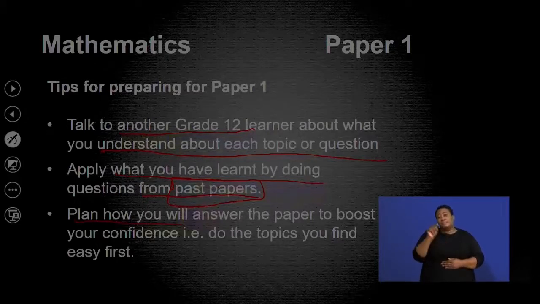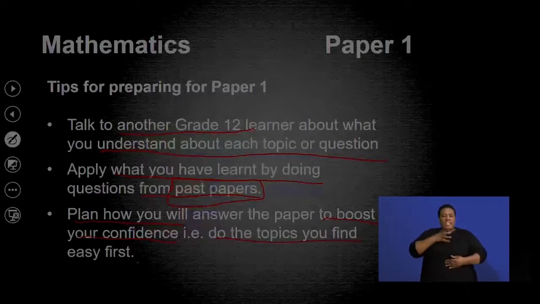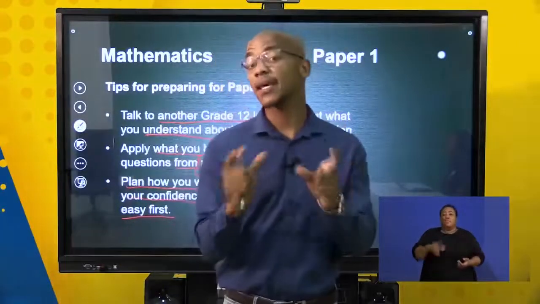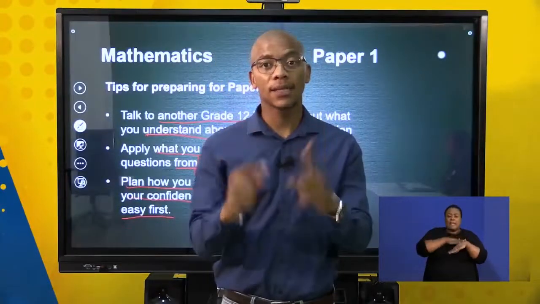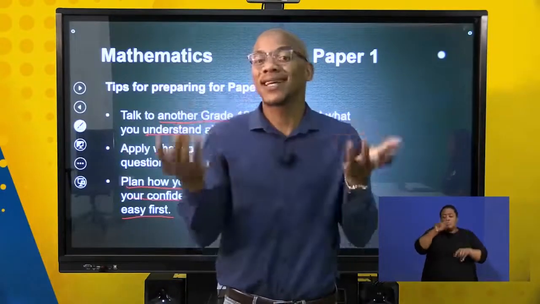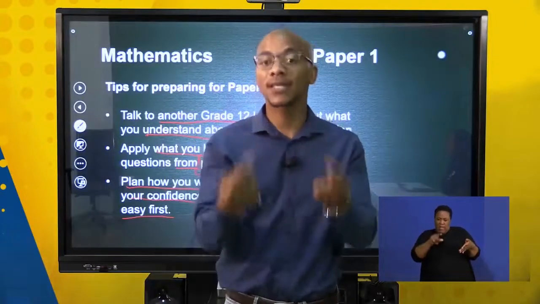And then the other thing that you need to also look at here will be, you need to plan how you are going to answer the question paper in order to boost your confidence. What does that mean? You can start with the topics that you find easy. Now let me just give everybody some tips here. You know there's some reading time in the exam. That 10 minutes, you need to go through the whole question paper, look at questions that you find easy by looking at them. And those are the questions that you're going to start with.